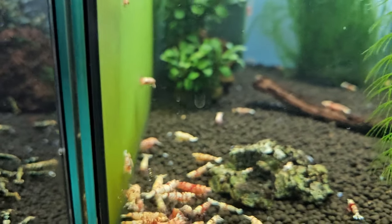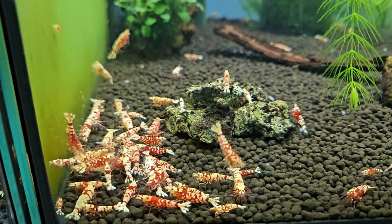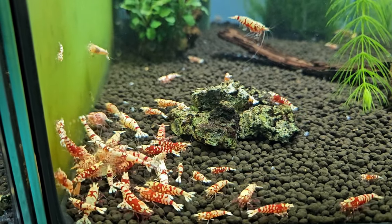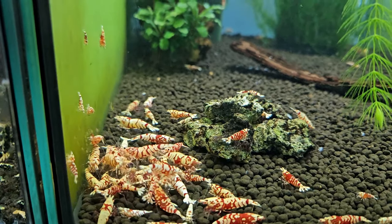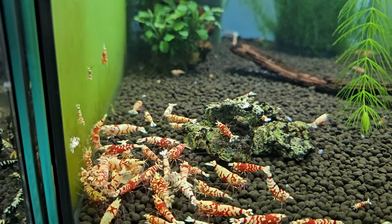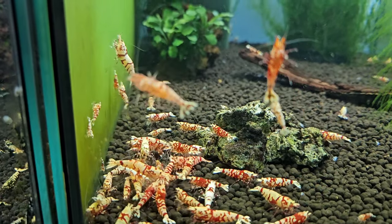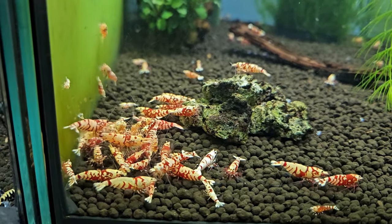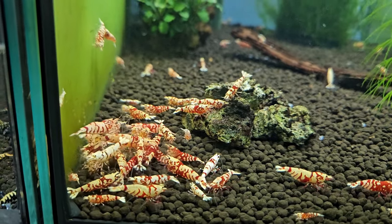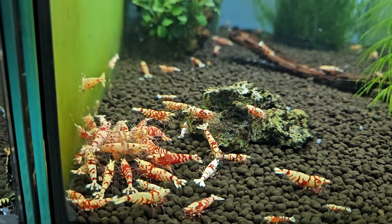Next to that, and these are doing really well, and in the same way, I need to separate some of these out and get some of the better quality ones out. There are some really white ones, medium to high grade fancy tigers, and there are some with really intense whites on that probably need separating out. I think they're called queen tigers, so these need a good going through as well.